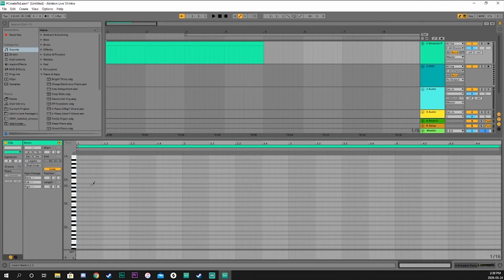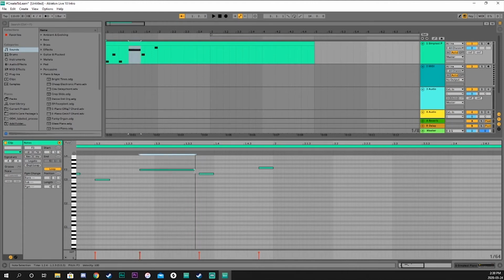So let's try to program something. Let's just throw some notes on here and see what happens. Not the prettiest thing in the world, but for demonstration purposes, we'll just get rid of this right here. This bar down here will show you information. But if we go over to the right here, we can zoom in and we can see the specifics. So we can drag this out a little more.